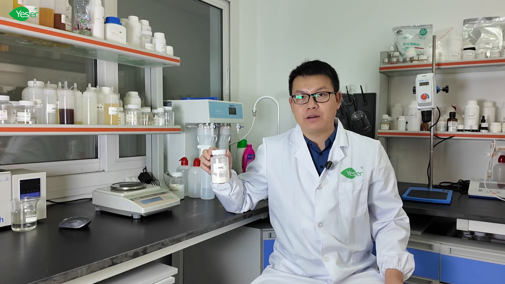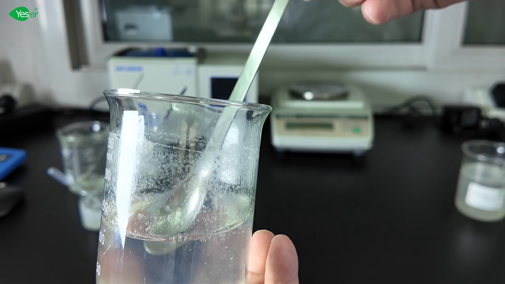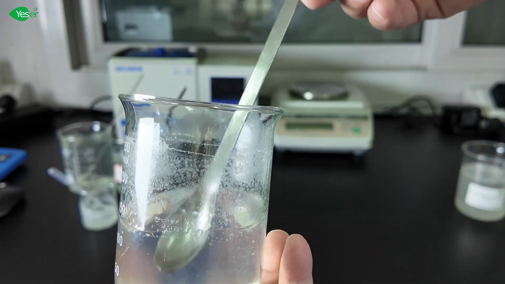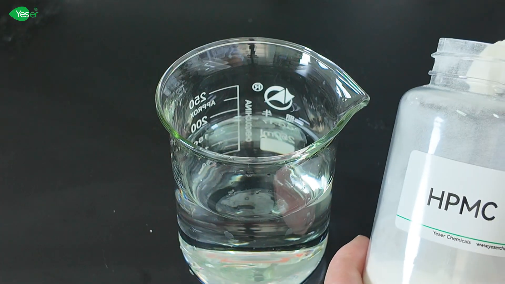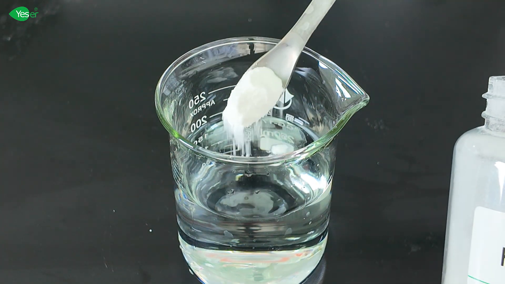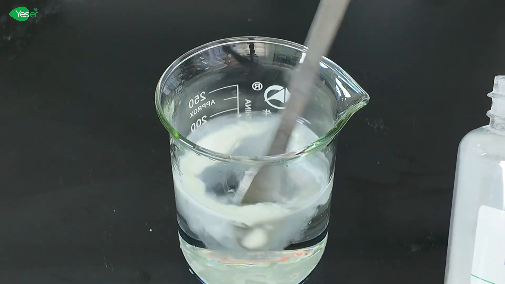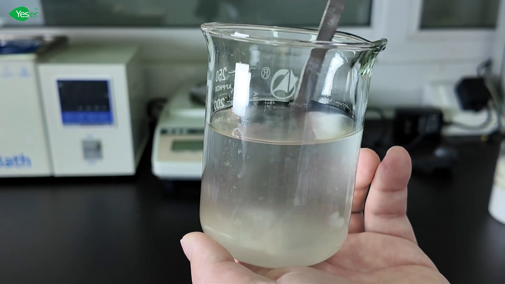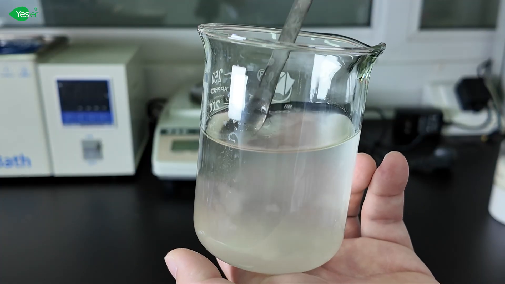HPMC is a very common thickener for making cheap, low surfactant detergents, but many detergent producers struggle with it. If you dissolve HPMC straight into water, it often forms fisheye clumps, and then it will take you so much more time to fully dissolve these clumps in water.